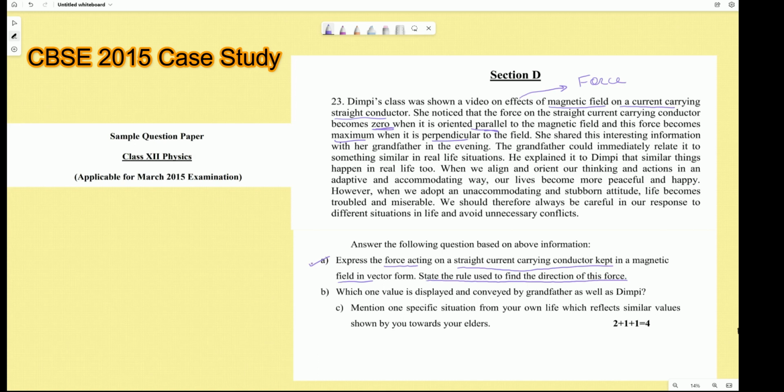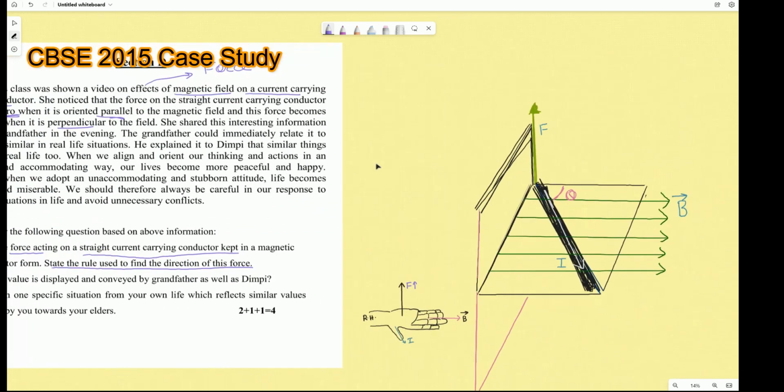Okay, so let's go and understand the theory behind what happens, and what type of effects occur, when a current carrying conductor is kept in a magnetic field, and when the alignment or direction of the current carrying conductor keeps changing inside the magnetic field. How does the force get impacted? All right, let me just show you a diagram.